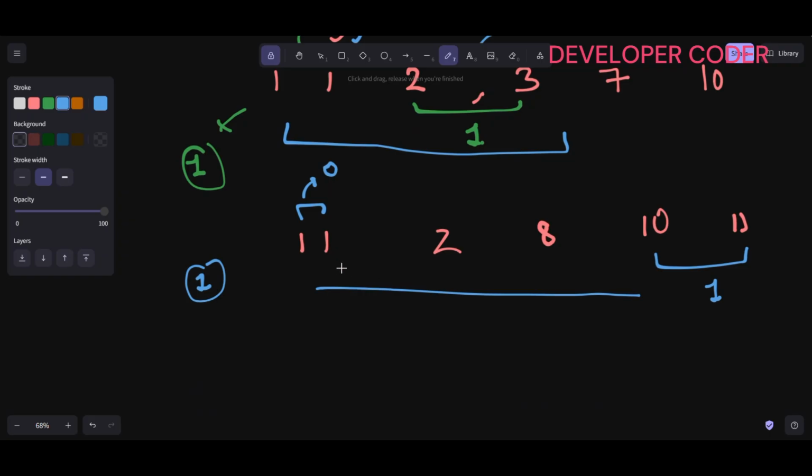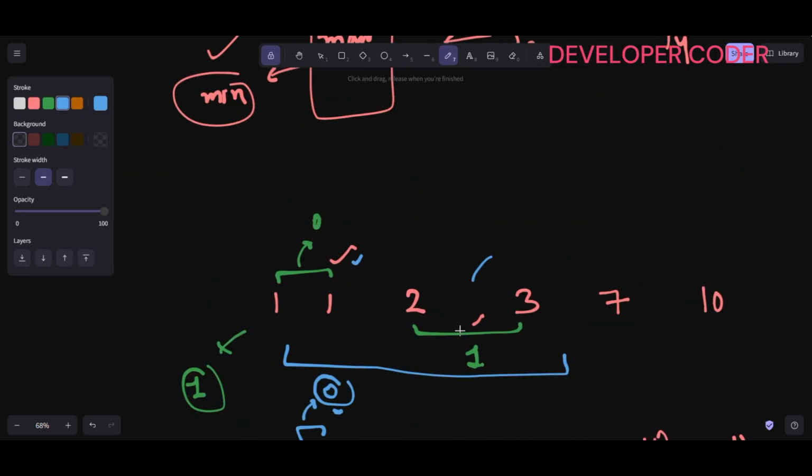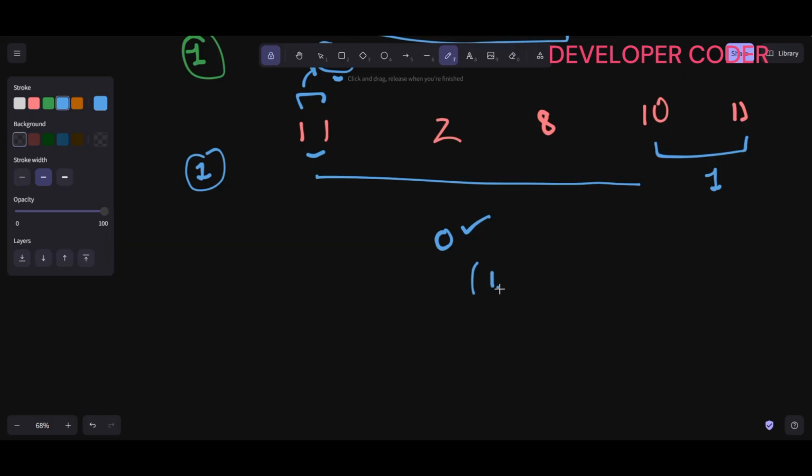From here, we are dealing with the difference, checking whether an answer with 0 is possible. With 0, only one pair is there, 1 1, but we need two pairs, since the p value is 2. So with 0 the answer is not possible. But with 1, we can select this pair and this pair, because among them we need the max only. So this one is our output; with this one the answer is possible. So we are just going to apply the binary search on the answer.